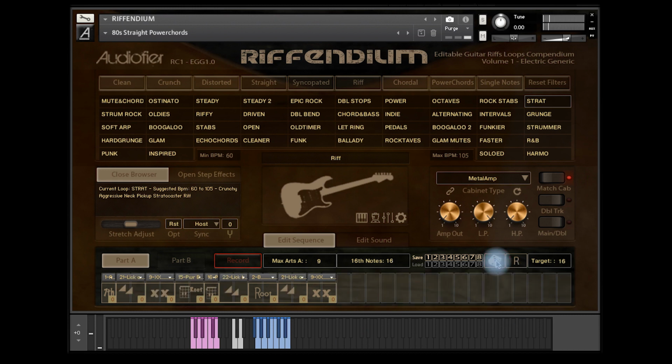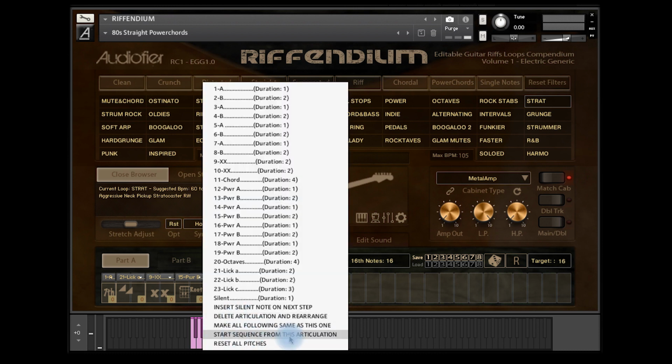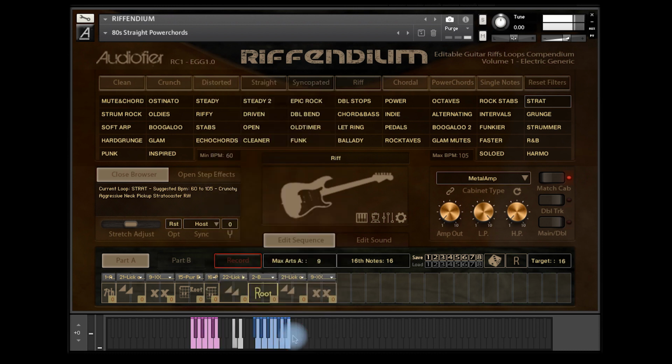So if I randomize now, I'm actually liking this randomization. The feel that I get from that is the following. I like to start it from this slice, actually. So I can do this. Select Start Sequence from this articulation.